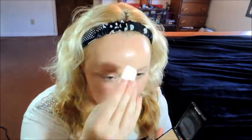Alright, let's see. Whoa. Okay. That went on kind of thickly, but my goodness. That did make it a lot less oily right there. I don't know if you can tell so much with my lights because my lights do shine on me and they make these awkward oily spots on my face. But oh my gosh, that totally made it less oily. Like compared to that side, alright, that's oily. That's so much more matte. Oh, I hope you guys can see the difference.